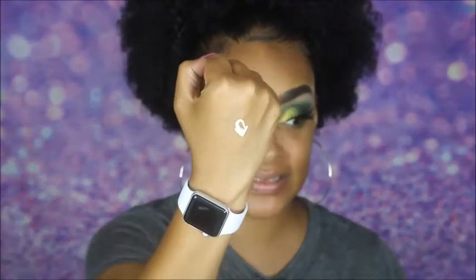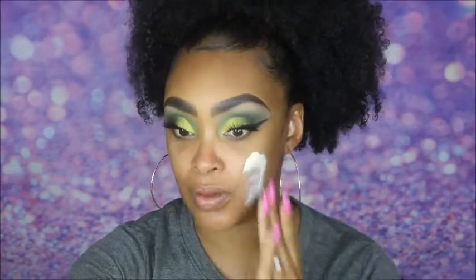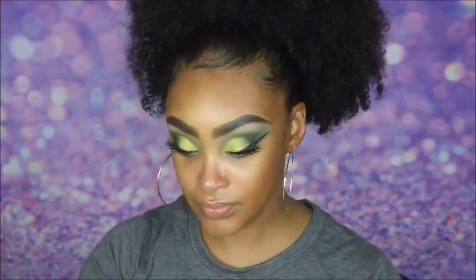So I'm just gonna put, ooh, oh, okay. I wasn't expecting it to be this color. It's like white or peach. What? Whoa. Oh wow, okay. It smells good. It's just a light scent. It definitely does have a glow to it, as you can see though. Like my skin, I can see just looking in the mirror, it has like a light little sheen.